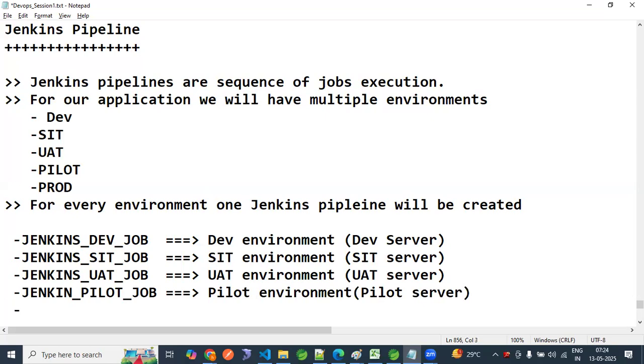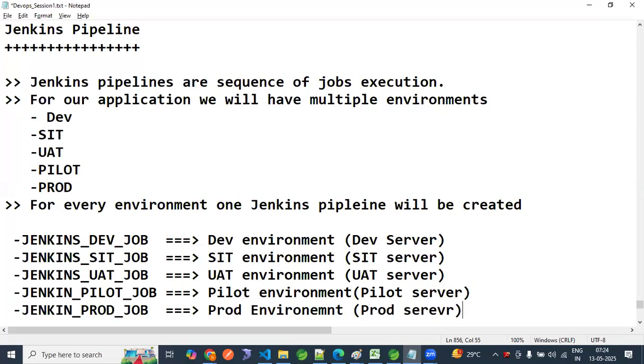Then we have Jenkins prod job for the prod environment, that is the prod server.